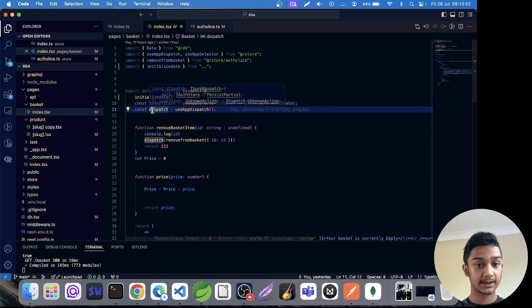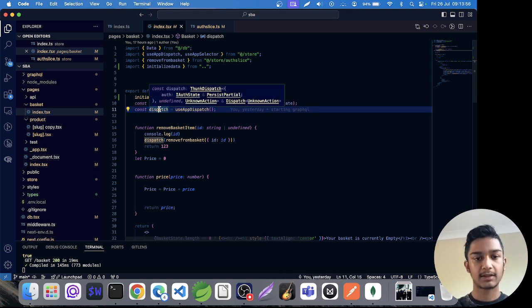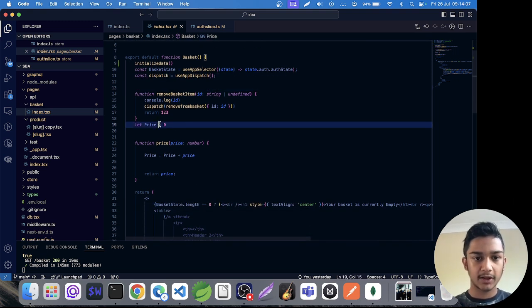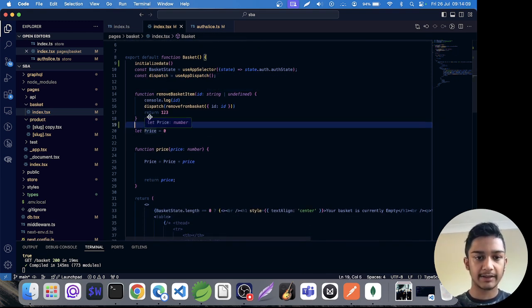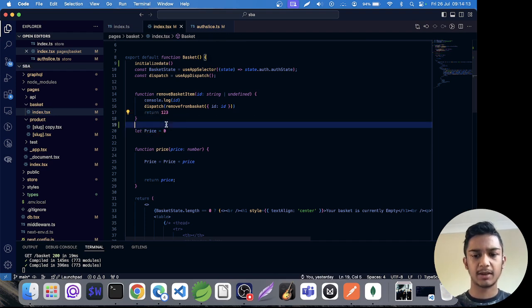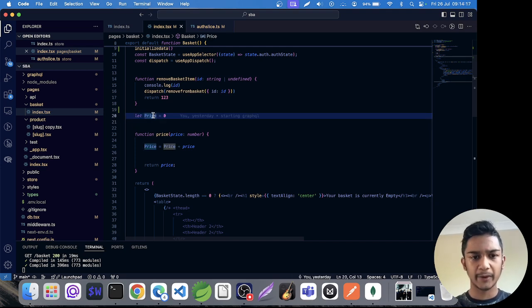And dispatch, use app dispatch, the one over there, isn't it? Yes. Dispatch means basically send the function, just run the function, run the reducer, yes. So again, I got the price calculated, right? Boom. I had to return something because somehow the button wasn't happy with just a void.